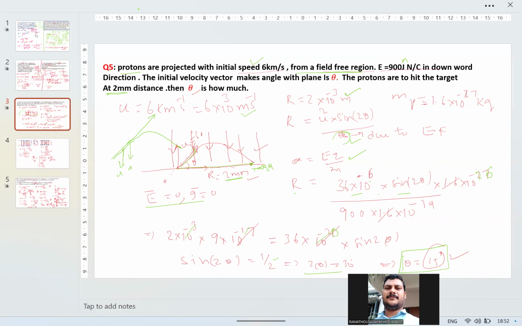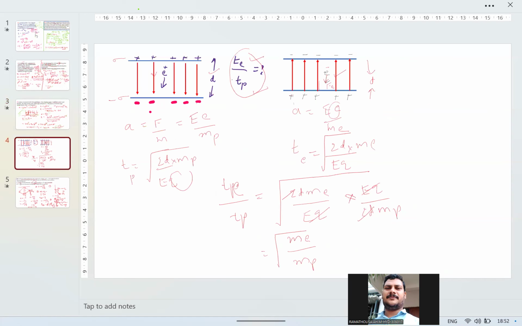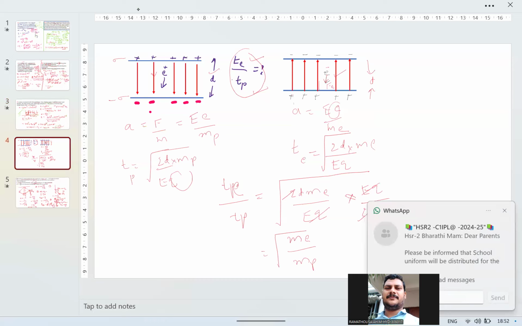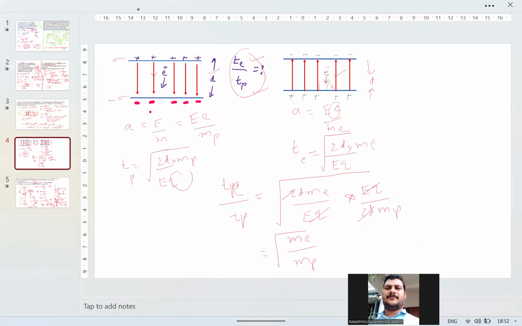Okay, right. Next question. Coming into this model, it's very easy, but there is something you have to remember here. A proton and an electron are projected from one plate to another plate, and these two plates have the same charge density. Therefore, the field is uniform between those two plates. Field lines always go from the positive plate to the negative plate, and I have given arrow marks in the diagram, you can check.